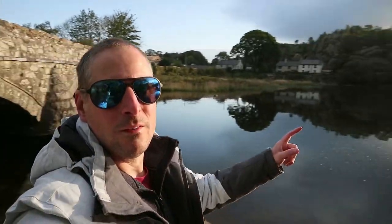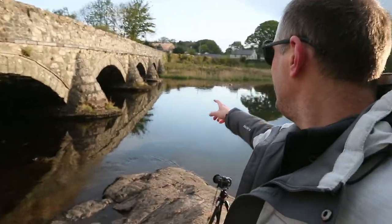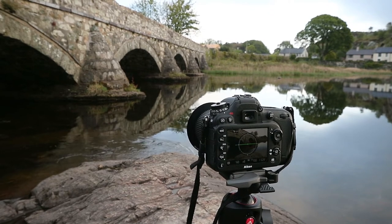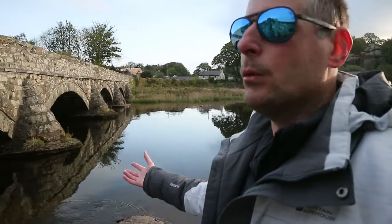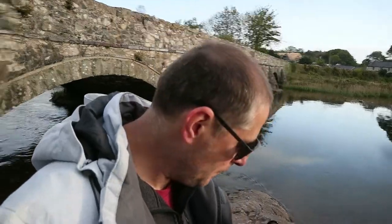I've arrived at this little bridge behind me. I've got sun up and some clouds which are going to cover the sun in a minute, but I already took a shot because without the sun the reflection wouldn't look as nice. I put my camera down low and used a little bit of foreground. The water is so still, it's simple and beautiful — though it's moving just a little here, but that's not a big issue. I've got one more location later on; I'll go back to the B&B and have some breakfast because I'm starving.